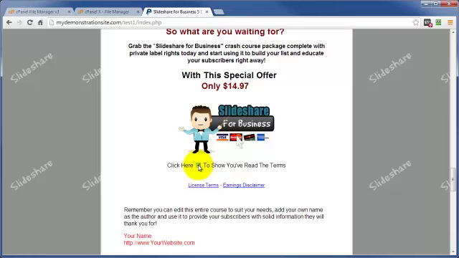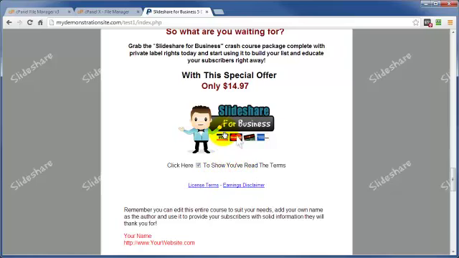Well, naturally, nobody can make them read the terms. That's totally up to them. But if, say, for example, there were a refund request later on, and let's say that you deny the refund because it goes against the license terms, well, they cannot say that they were not aware of the license terms, because for them to have gotten to the payment page in the first place, they had to click this box. If they didn't click this box, then they're not getting to the payment page, which means they didn't pay you in the first place. So if they did pay you, then it stands to reason that they had to check this box and that they read the terms, and well, you get the idea.